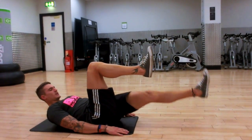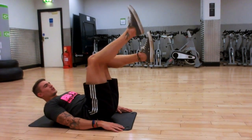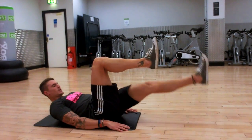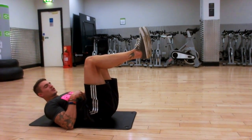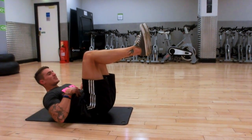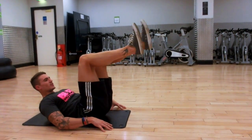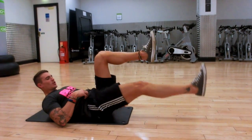Slow on the way down, faster on the way up. I'm letting my foot go up instead of just straight down. So I'm going up, dropping it down, and fast up. Slow down, fast up. All the time thinking about keeping your core nice and strong. To make it a little bit harder, guys, bring your shoulder blades off the ground, keeping tension on the upper abdominals the whole time, and then performing the same exercise. So the upper bit of my abdominals is tense the whole time while working the lower abdominals at the same time.